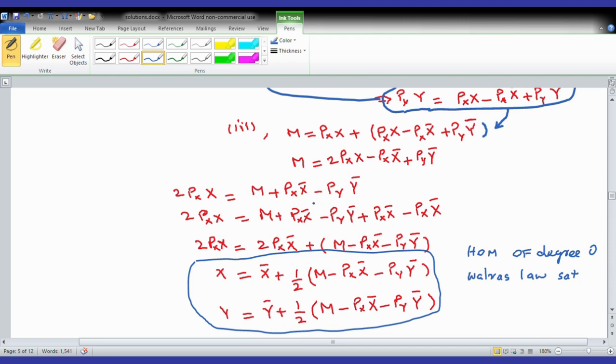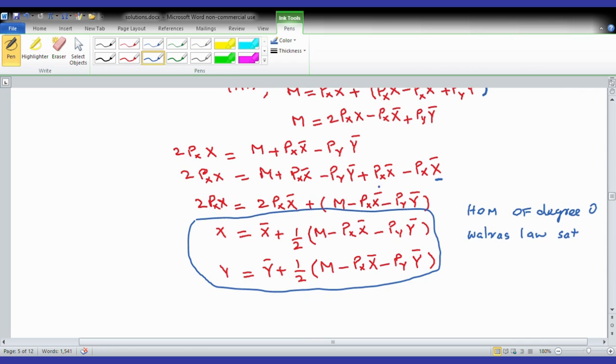And so see that what I have done here is that m plus px x bar minus py y bar. So this is all this thing, and then I have added px x bar and subtracted px x bar, so nothing has changed. When I do this, so see that I have px x bar here, px x bar here, and so I get 2 px x bar, and so I have here 2 px x bar in this equation. And then see that from here I can write this equation as 2 pxx bar. So pxx bar equal to 2 pxx bar come here.